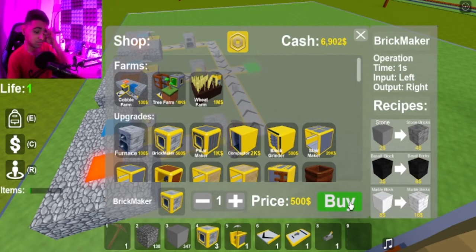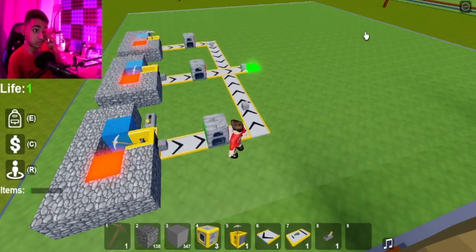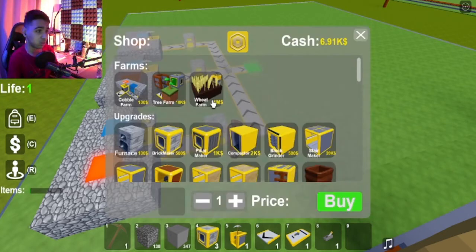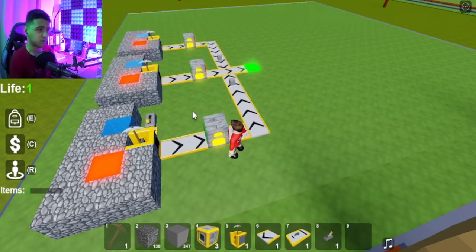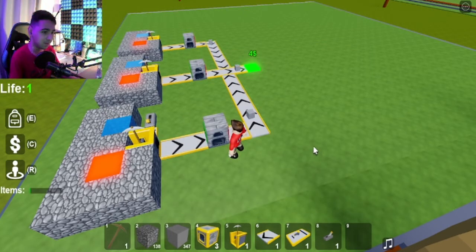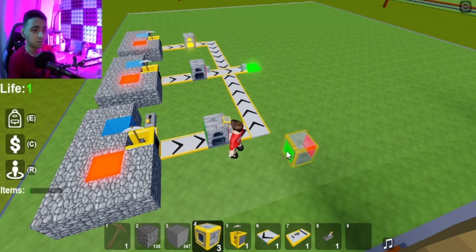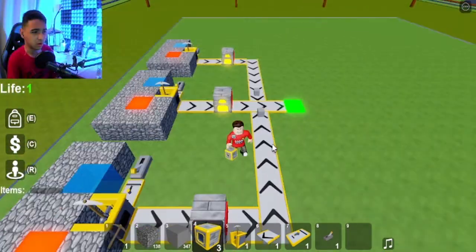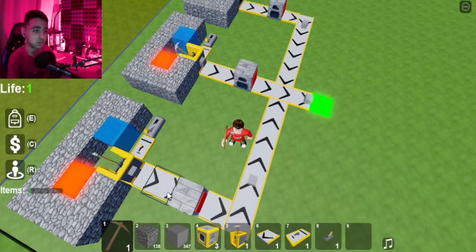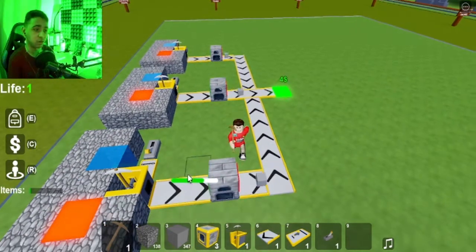Brick maker. I've already got brick makers. So C. No, not C. I'm pressing all the wrong buttons. Four. Wait. Ignore me. Just ignore me.